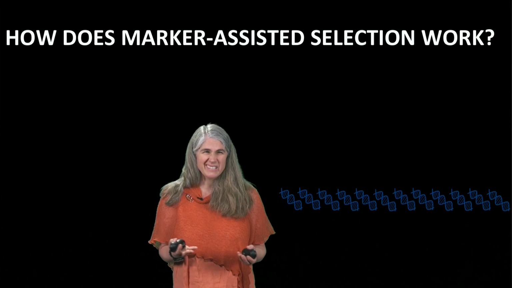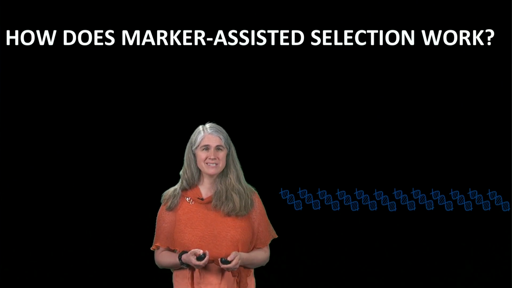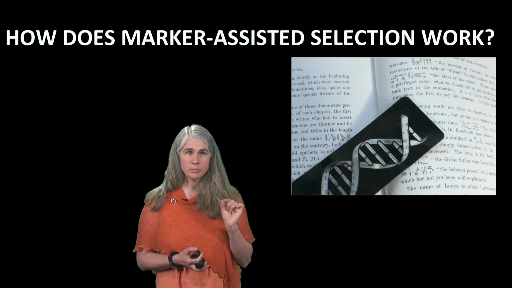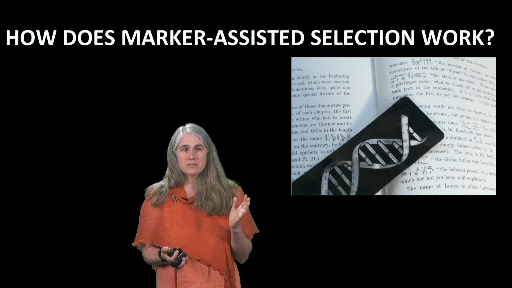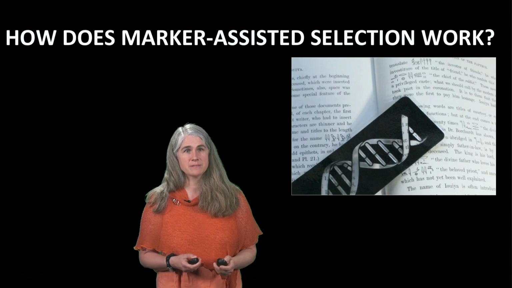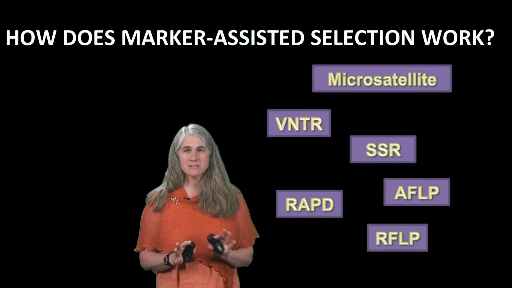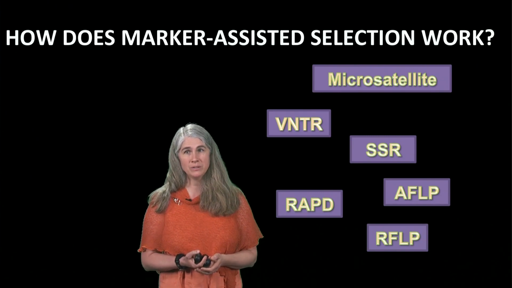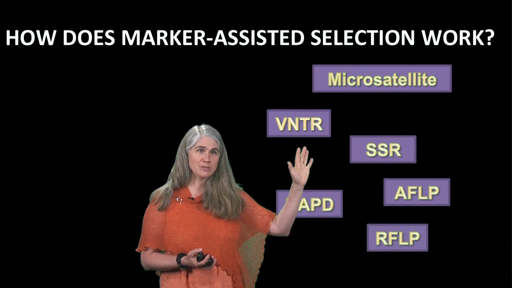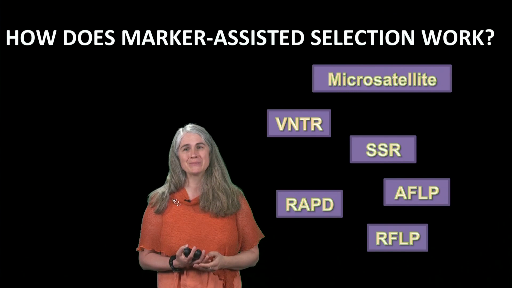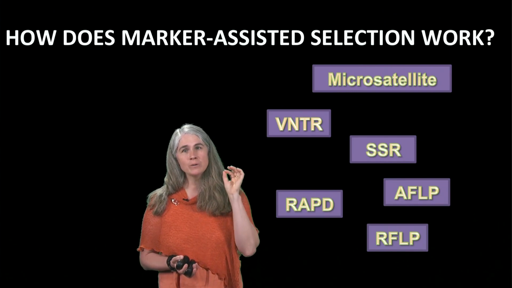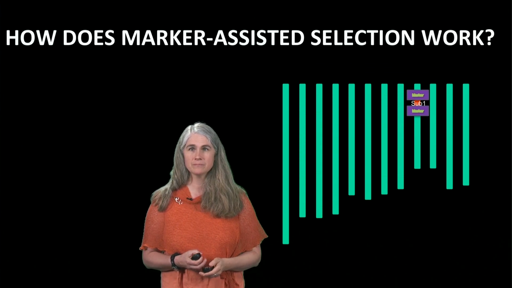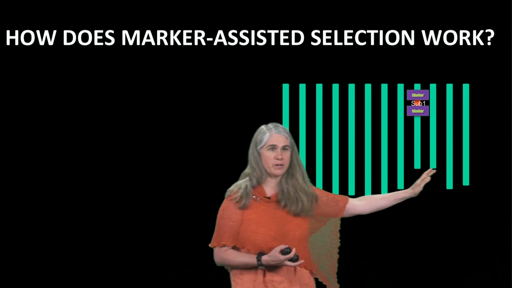But how do you screen DNA, which is something you can't actually see? So geneticists use markers, known pieces of DNA, like bookmarks, in order to tell them about genes. There are lots and lots of different kinds of markers, and really any identifiable feature of DNA can be used. So what this alphabet soup of marker types have in common is that they can reliably be used to detect genetic difference. So here are the 12 chromosomes of rice.